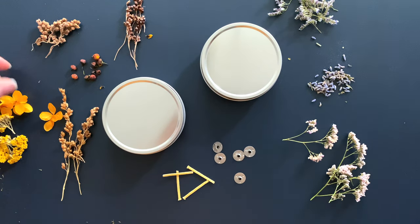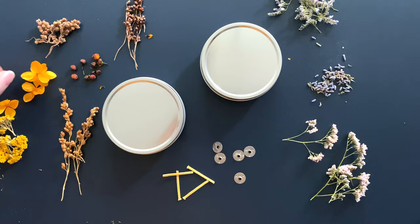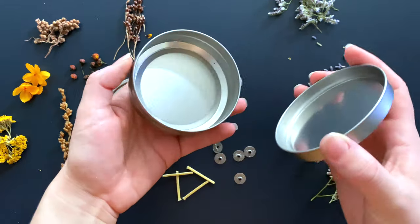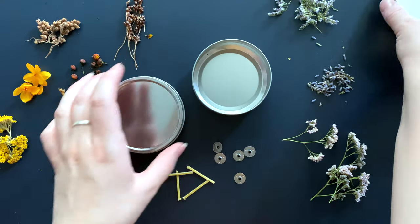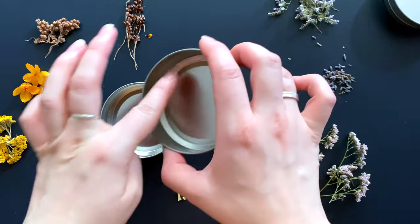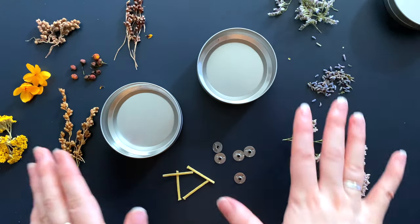Oh, my windows are open, so it's kind of a bit windy. I'm using these two containers. They're metal ones, so I open those, and I think I will start with the lavender scent.